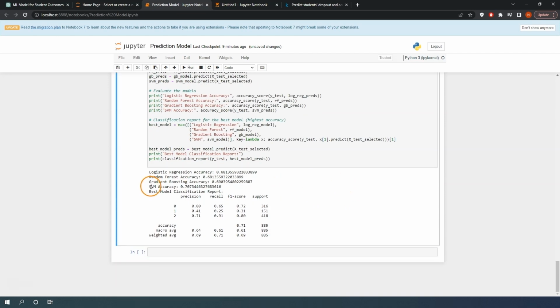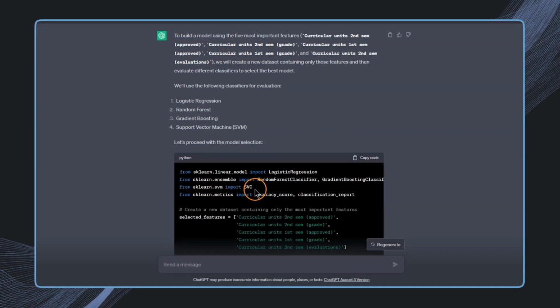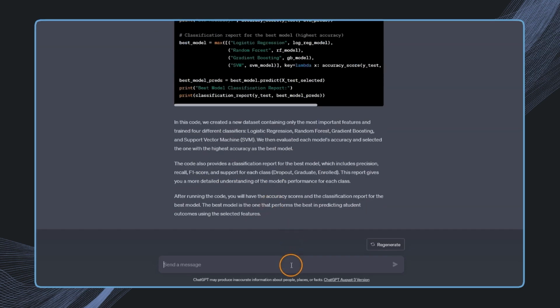And the best model has been found in here with an accuracy of about 0.71, and we also get this classification report. In this case, it is not bad, but we could also see if there are more models because I've already tested this before. And I know that actually in this case, neural networks are giving even a little bit of a better performance. So let's try this and see if we can find a better model.